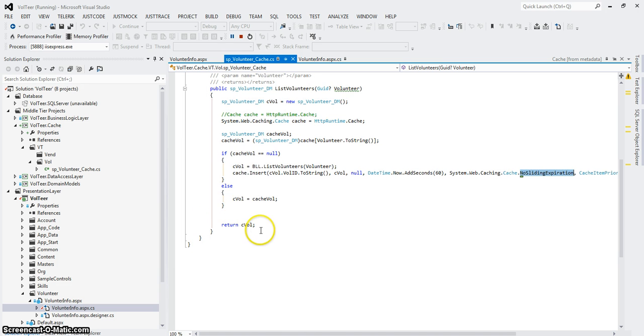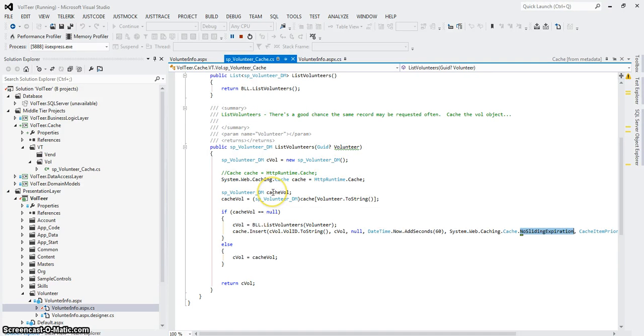Really cool stuff. So what do I have to do with cache? If I insert a record, obviously I've got to insert it in cache. If I delete a record, it's probably a good idea to delete that record from cache. In the method, instead of cache insert, it's like cache remove, I think. If I update a record, obviously I have to update, or delete and then insert, the record in cache. If I select a record, which I'm doing here, I have to check to see if the record exists in cache, and if it does, return that record from cache.